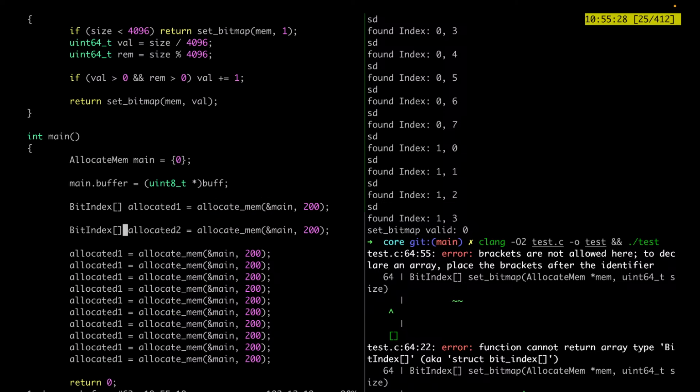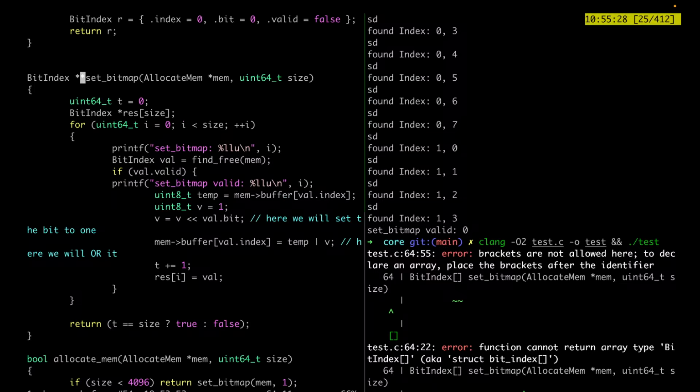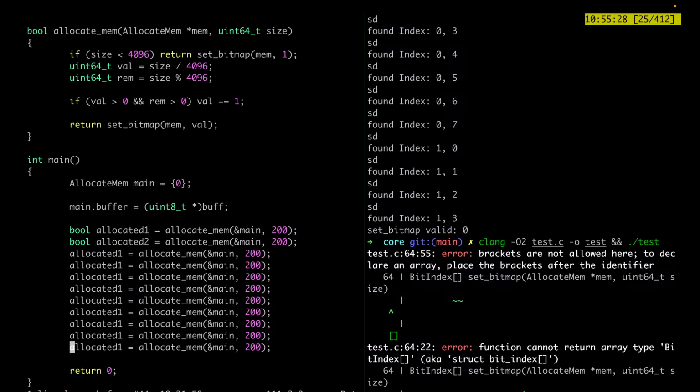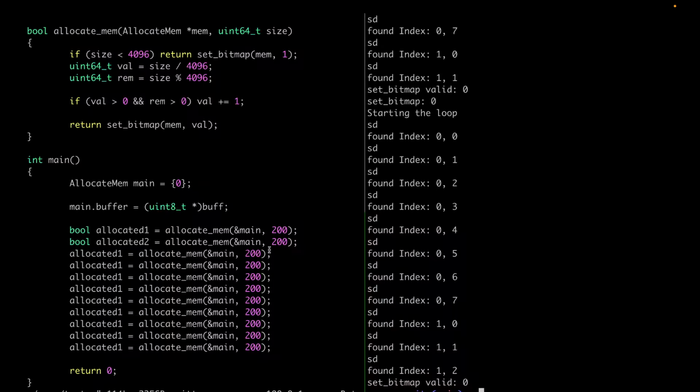Let's just go back to the original version. Okay, so this is the original version. Let's just run it once and it works.